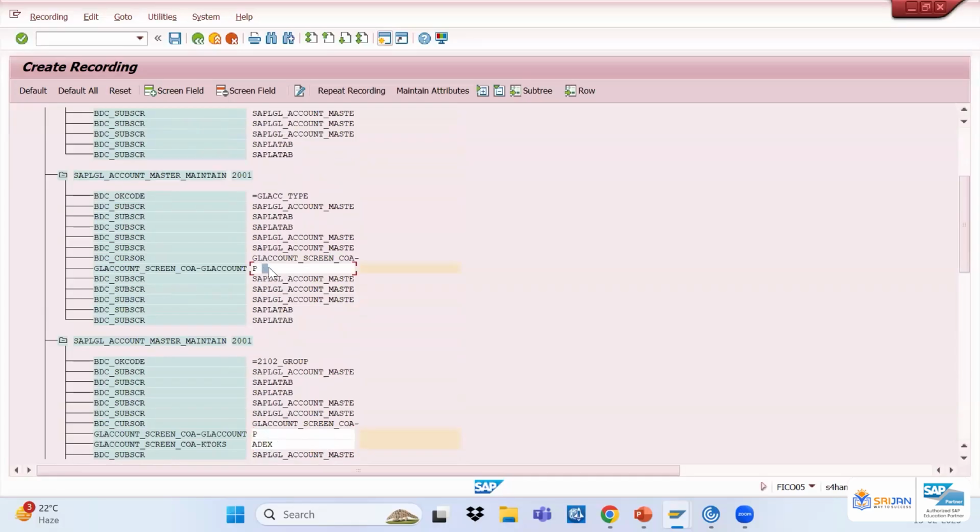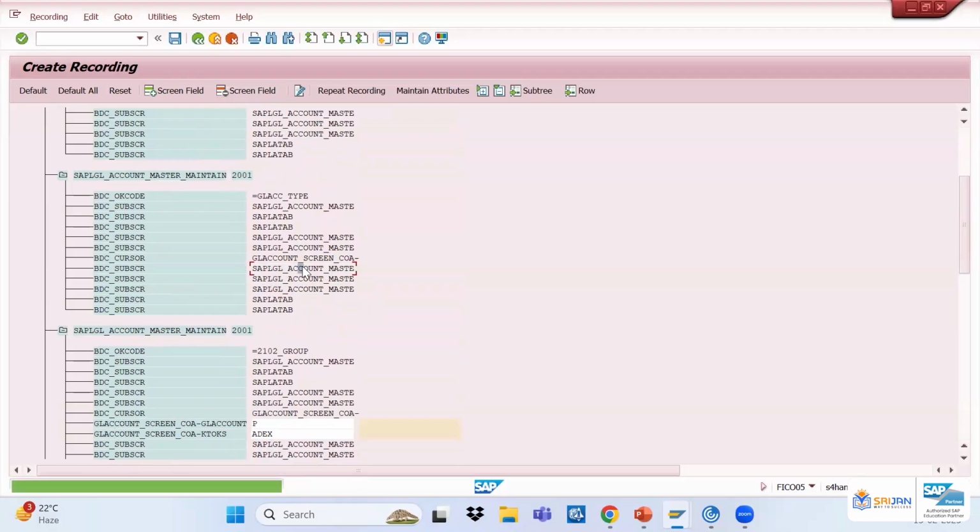Then what I'm going to do, I'm keeping my cursor on this field. I will click on this delete button because this is duplicate. I don't need duplicate. I will delete this one. Now this is gone. But let it be. I mean, will that be a problem if you duplicate it? Yeah. You need to update. Your screen might run two times. Then your LSMW will be an issue. Got it. So keep it only once. So I deleted that field which is coming twice.